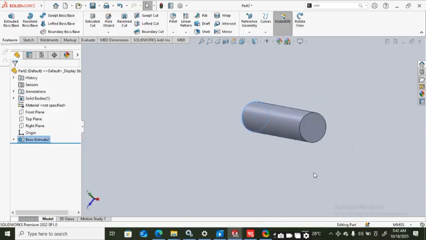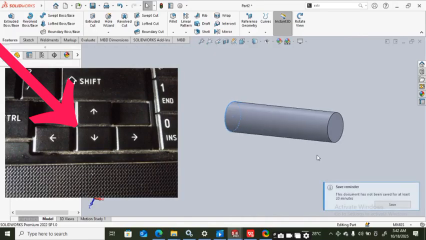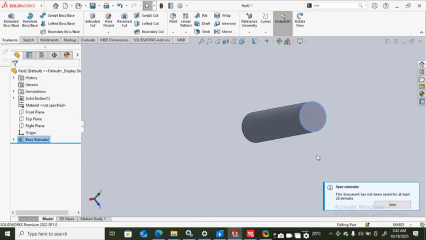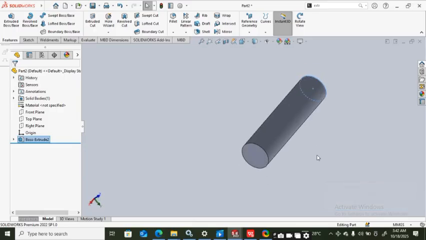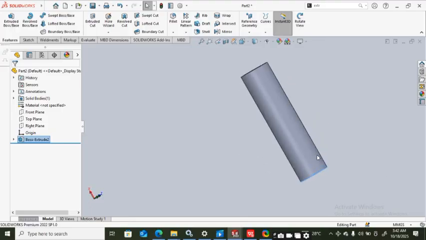You can do that on your keyboard with the arrow keys, the keys that show different arrows in different directions. Press the arrow facing up and it shifts the model in that direction. If you want to take it down, you click it. If you want to take it sideways, you click it, and that's how you can do it.